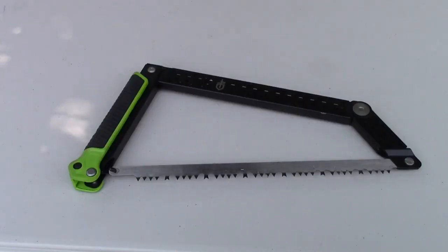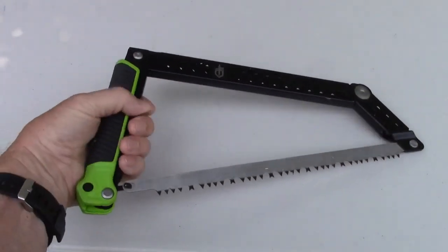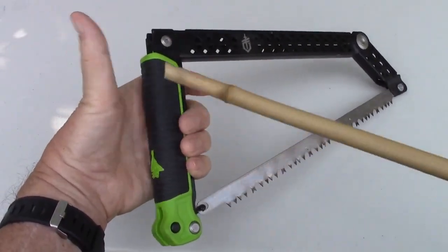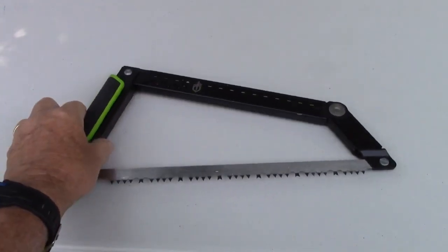There are some features that are really nice. This handle is good sized. For me, with big hands, I can get a good handful like that. It's nice and rounded here. It's semi-squishy, so you're going to get a good grip on it.